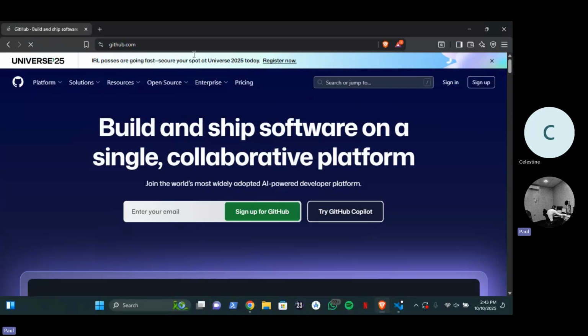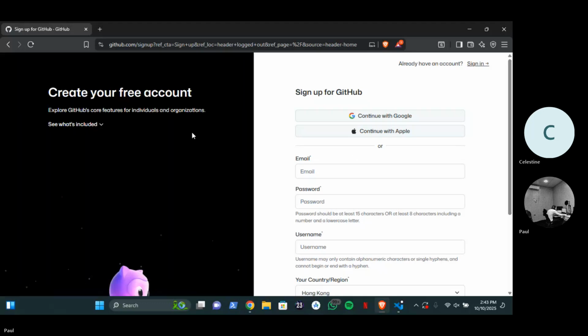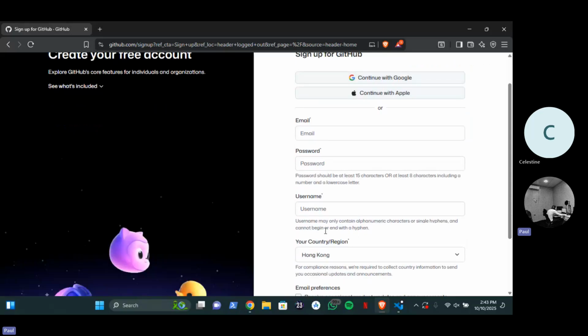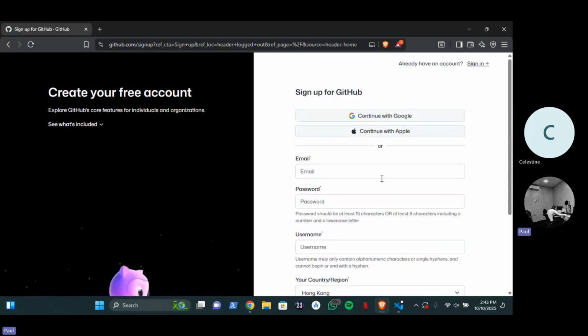So you should see sign in and sign up. If you have an account before, just sign in. But if you don't have an account, click on sign up. So if you clicked on sign up, then you should see sign up with Google, sign up with Apple. You should see sign up with Google and sign up with Apple. So just create an account. That's what I need you to do. So let's try and create an account here.